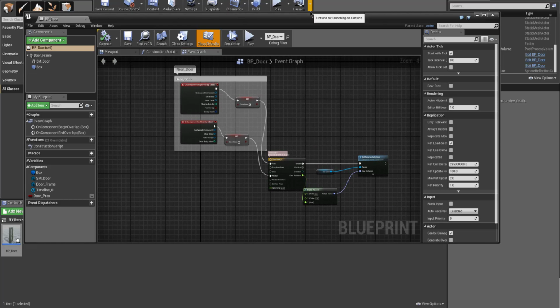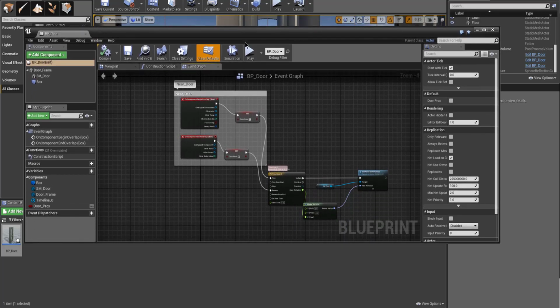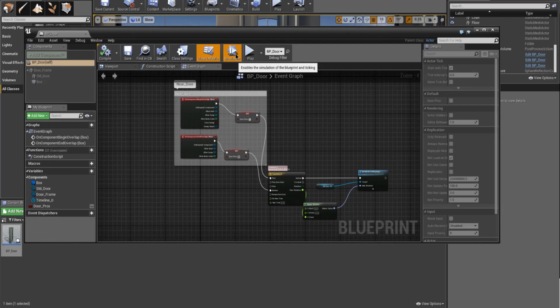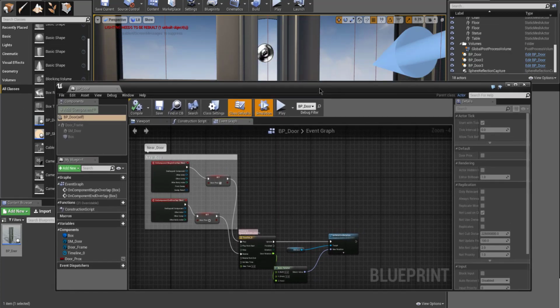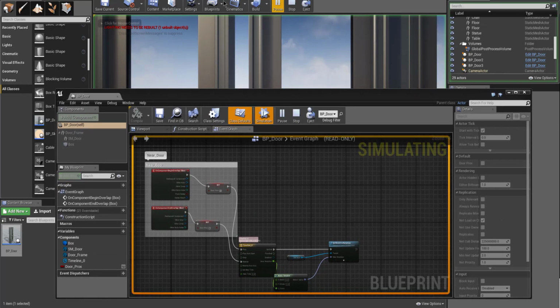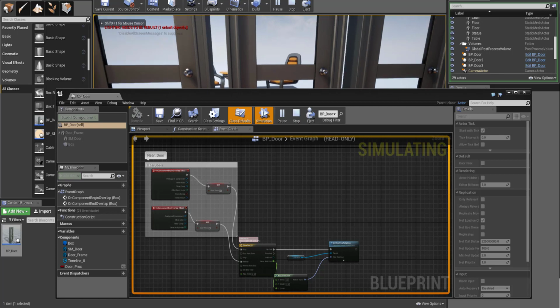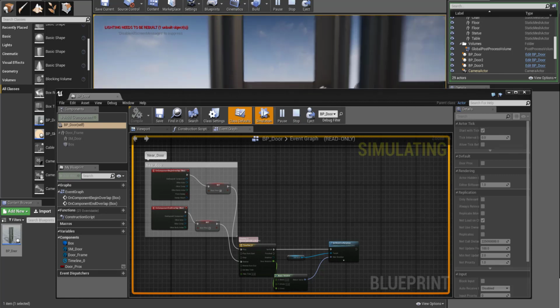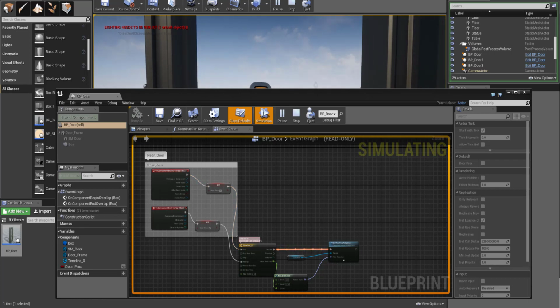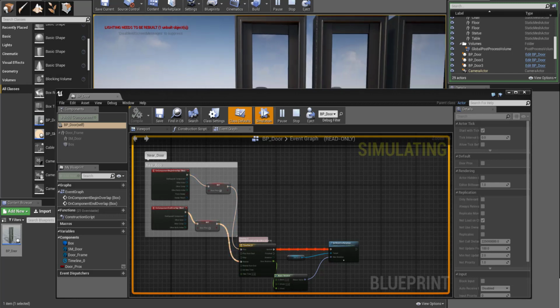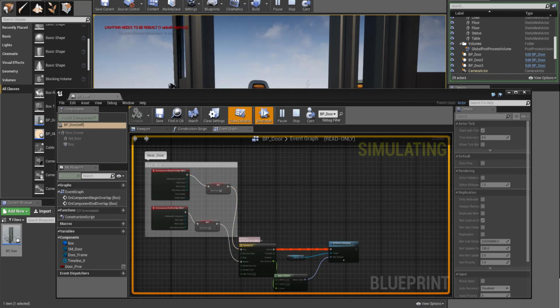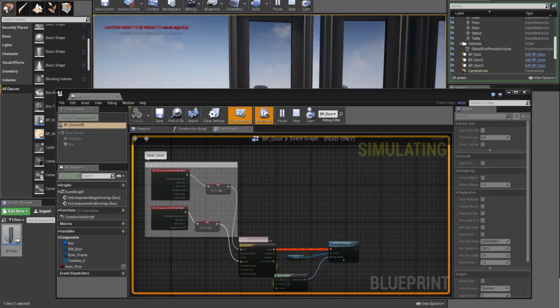Now, something else that's really cool that you can do is set this up and show simulation of this. So if I come in here, it's going to be kind of hard to see it. So now if I come in here and actually play, you can see it shows that animation firing off, and it shows my begin overlap, and it goes through my timeline and then keeps updating the rotator until it's finished, and then when I move back, it'll show me not overlapping it and doing the same thing.